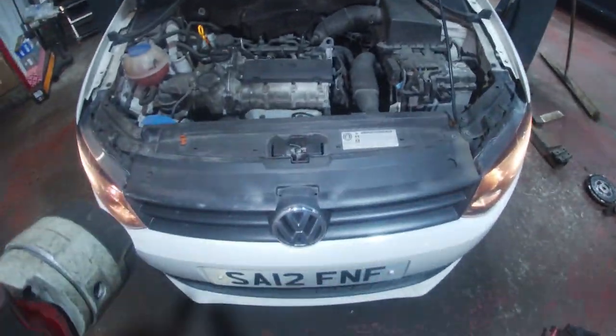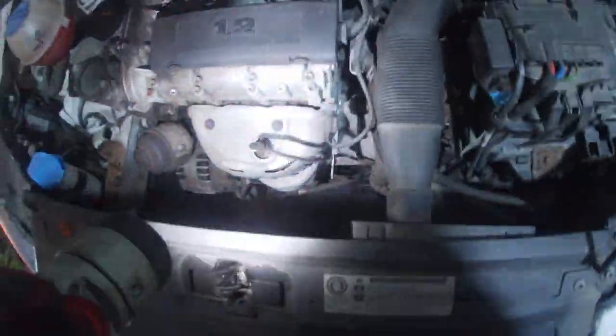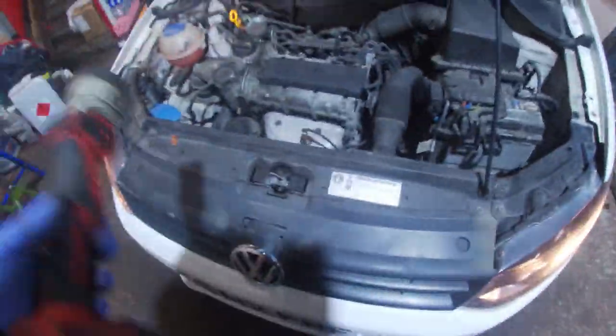Right, on to the next bag, group one. Another Polo, looks like it's got a new O2 sensor in there. It's a slightly different gearbox, so I'm thinking this one should be a bit easier. There's definitely a lot more room underneath there, so I'm hoping this one's a bit easier, man.